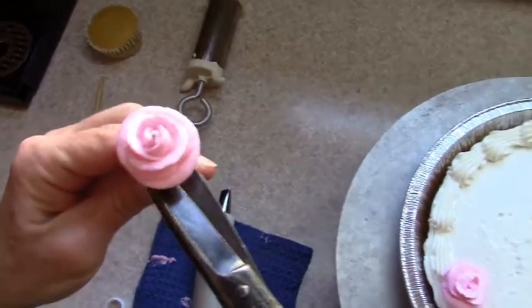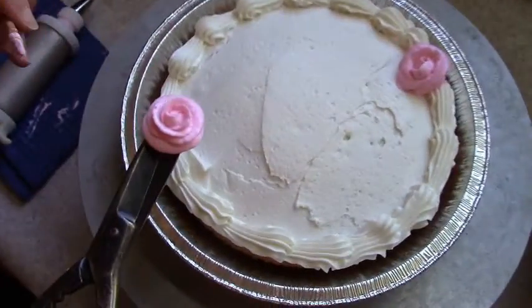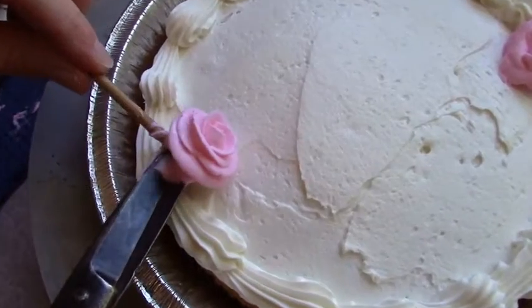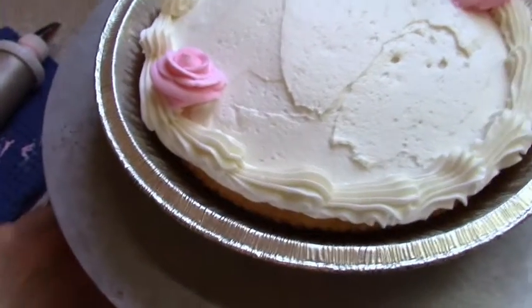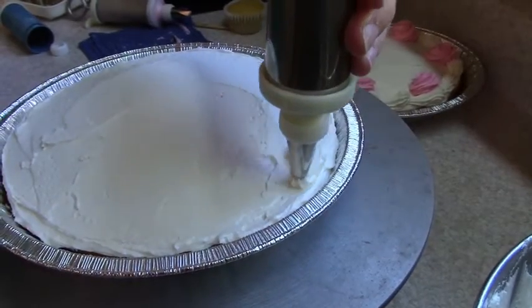If it gets too soft, put it in the freezer for a little while and start again. They just won't work with mushy, soft frosting. And you can assemble your cake any way you'd like. Put them individually or in clusters.